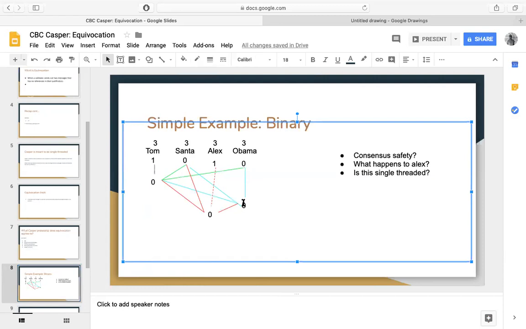So I choose 0. Now, what's unique is what Alex did. Alex says, hey, even though I'm a 1 and I see the messages around me being 0, even though I have nothing to justify my answer, I'm just going to switch from a 1 to a 0. Even though it's correct, Alex will equivocate because there's nothing that justifies this answer the correct way. So Alex, by definition, will be slashed because Alex equivocated. And when I said single-threaded earlier, all of these are linked together, and Alex is the only one that isn't linked. So it breaks the thread a little bit.